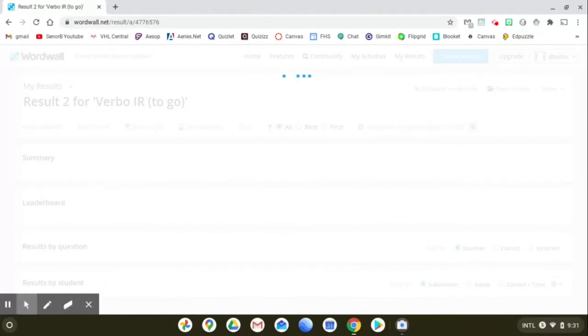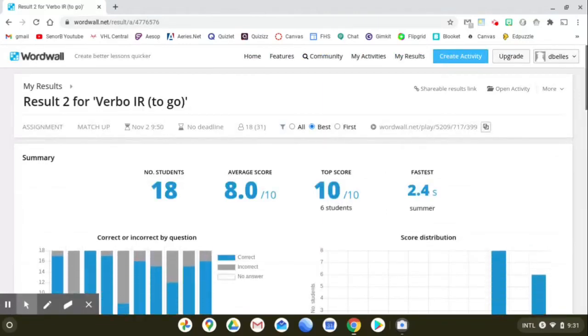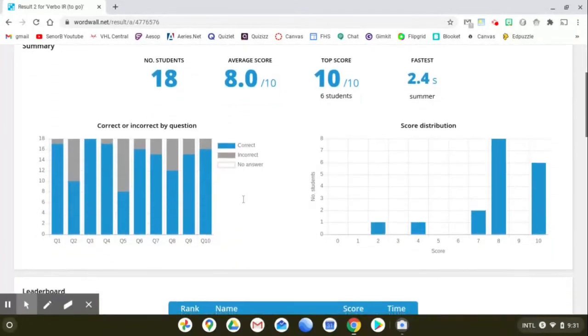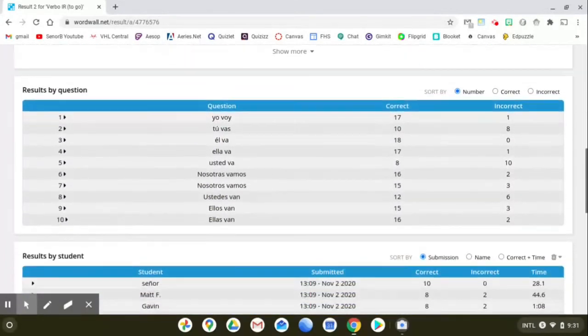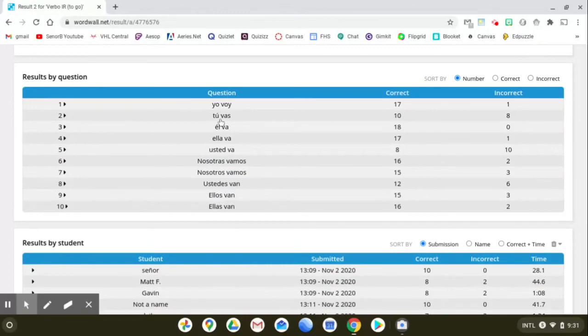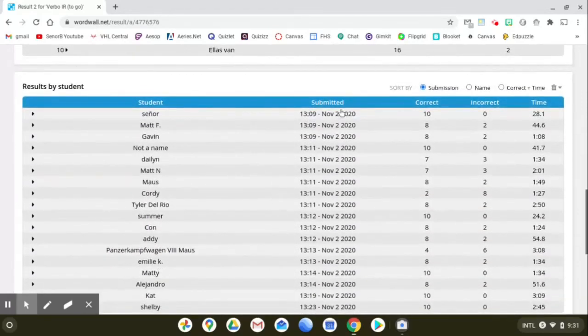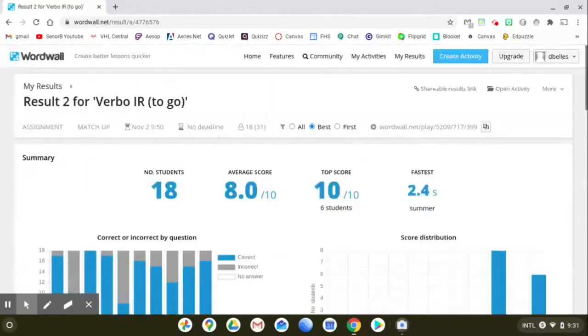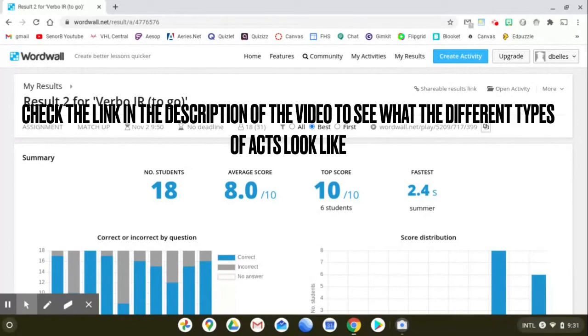The analytics or the details in here are actually pretty good. They can show you their average score, top score, how fast they get through the activity. It'll even break it down for who got first, second, third. Right here, it shows you all the different questions in the activity, how often they're getting them correct or incorrect on the right. And it'll show you the students' names, the date and time they submitted it, and so on. So they're actually pretty good as far as if you wanted to assign them as a homework assignment or a quiz in the class. I definitely recommend that you play around with Wordwall.net, find something that you like, and test it out with your students.